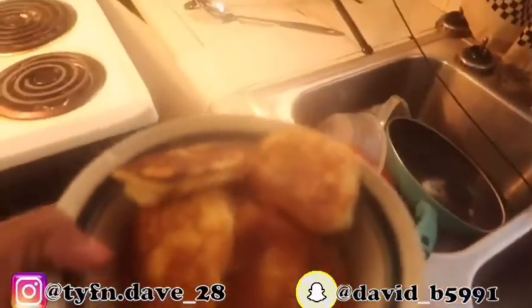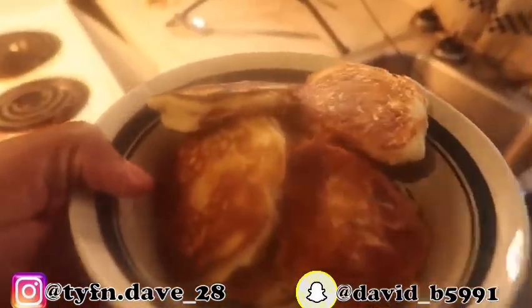All right, y'all, this is the finished product of them. Look at them fried Chips Ahoy on the thing. So alright y'all, I'm finna do a quick taste test. I'ma get back to y'all when I get ready to do a taste test. Peace. Alright y'all, so I'm finally back and here go the finished product. So yeah y'all, let's get to tasting.